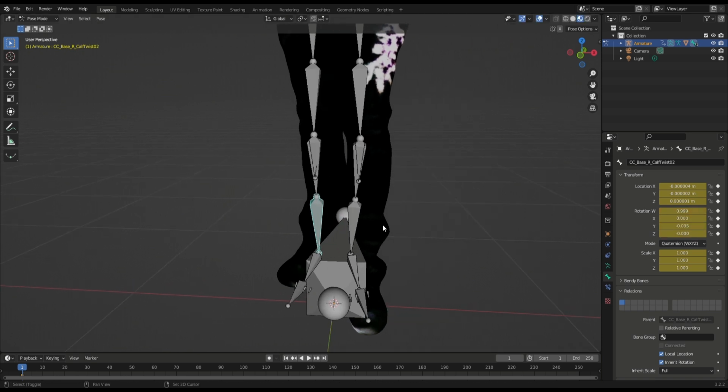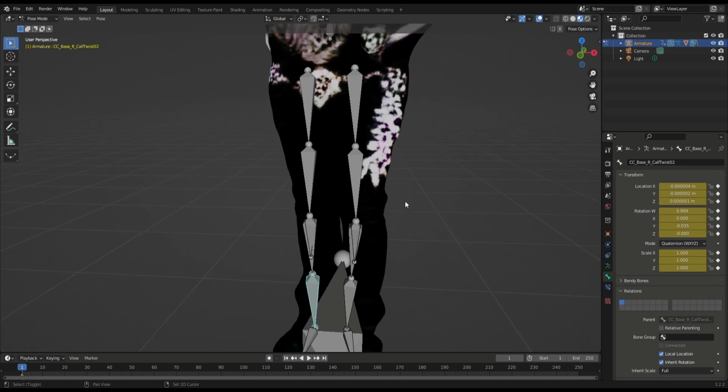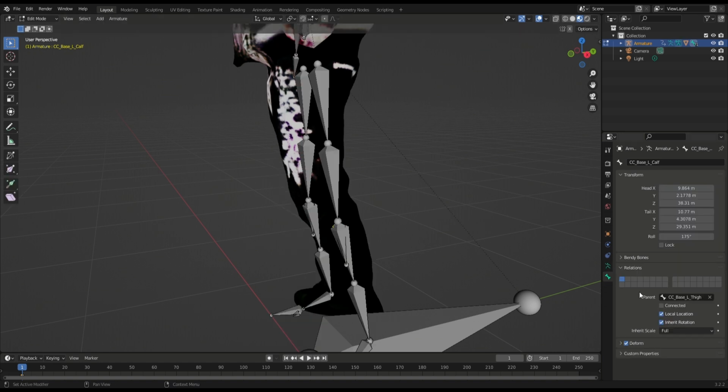Now repeat that step for this leg as well. So let me explain this to you as well. One more time. To check the bones, you press R and just move your mouse around. This one's broken, so we're going to look for the bone that works in this leg, which is triple clicking. So copy the name of the broken one, go to the fixed bone, and go to Tab, Control V.